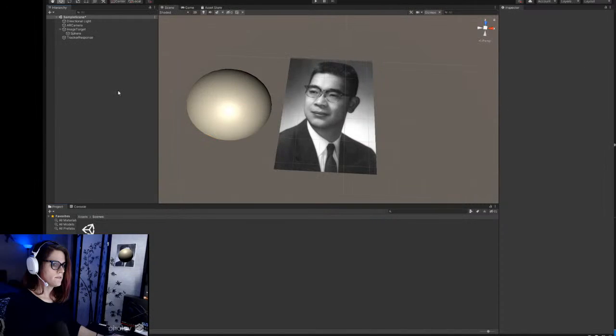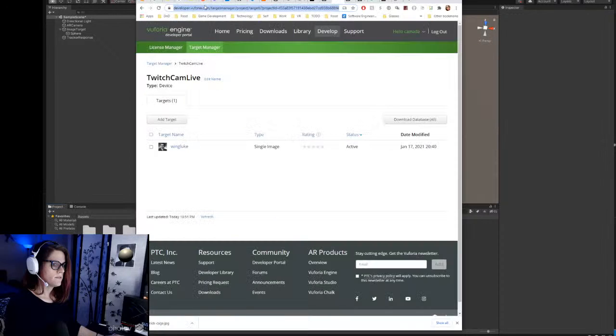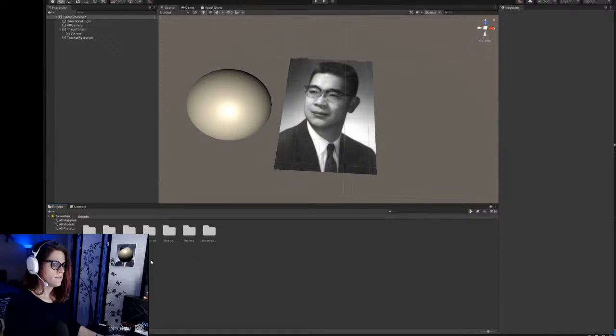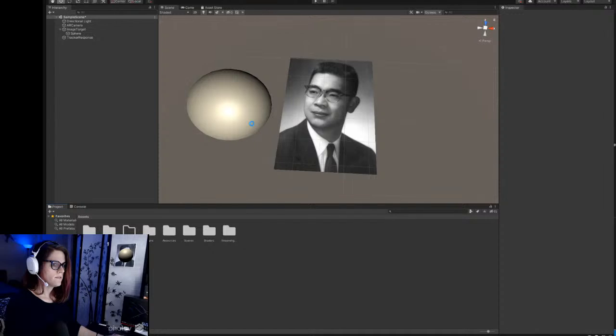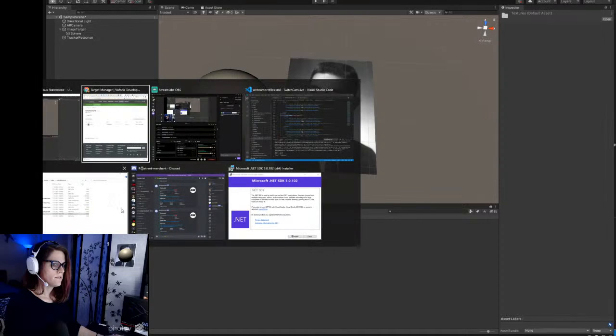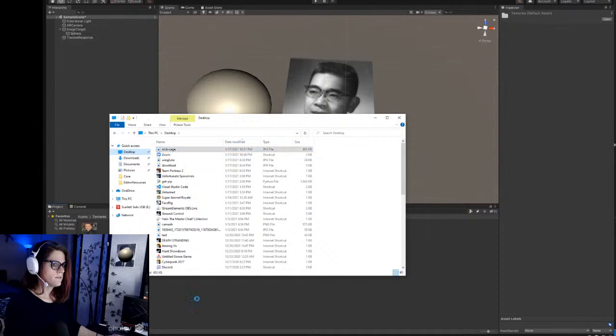I don't have to add Nick Cage as a target, because I'm not tracking Nick Cage. What I'm going to do is replace him. Replace Wing Luke with Nick Cage. This might be whitewashing. I need to be careful with this. You know what? I'll do that later. So I'll create a textures folder, open it up, and I'm going to throw Nick Cage into there.